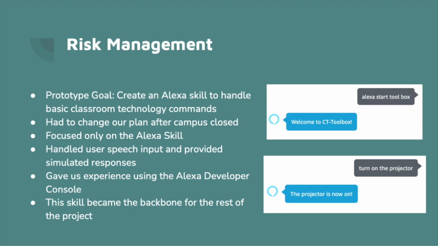When we started this project, none of us had experience creating an Alexa skill, so it was a big learning experience. Our finished skill handled user speech input and simulated the appropriate responses. This gave us experience using the Alexa Developer Console and taught us how to use and create a Lambda function. The skill we created for the prototype became the backbone for the rest of our project.